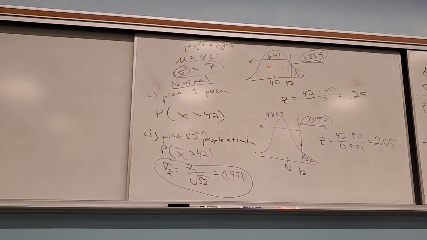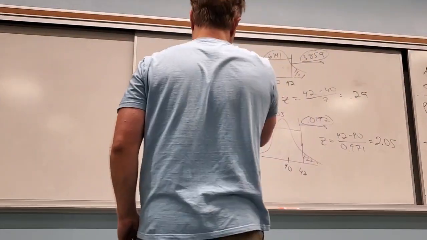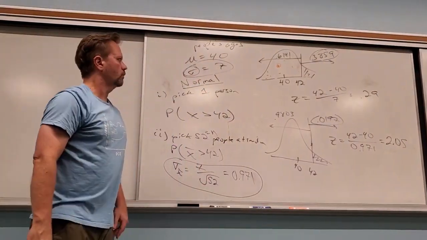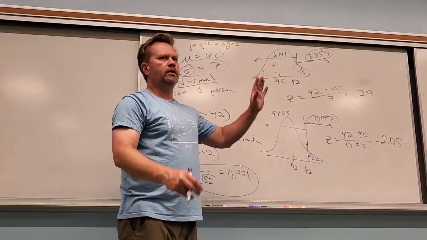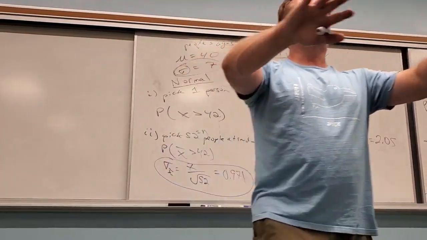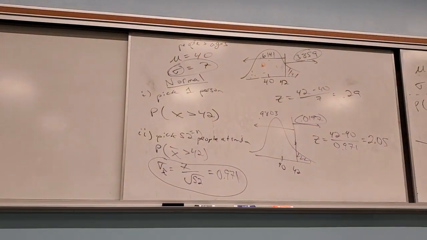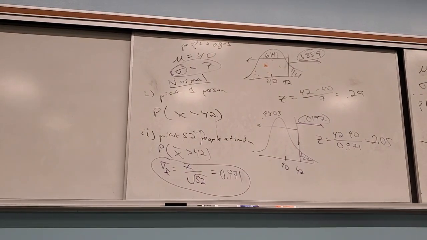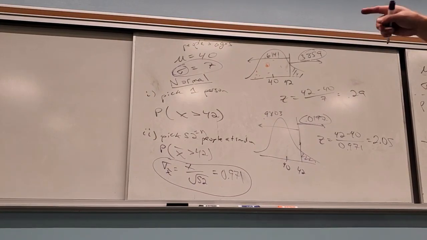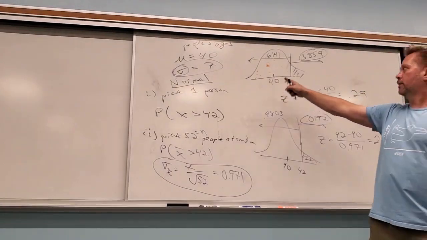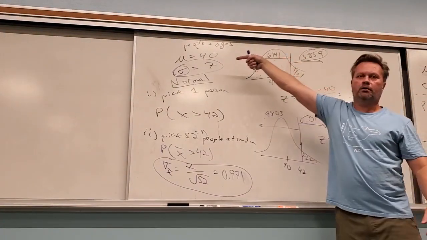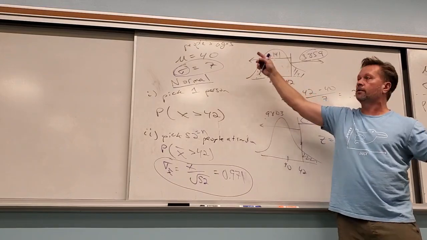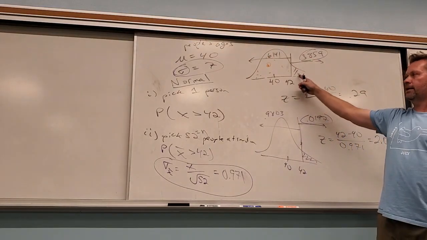Can you remind me when we use the 1 minus? So guys, what does the chart always give us? Areas that are where? Below whatever z-score we looked up. So if the question says, I want to know the probability less than something, I'm not going to have to do 1 minus at all. Both of these questions were greater than. So when we looked up a z-score, we got the area below, like it does. That's all the chart can do. So we had to do 1 minus to get the right answer.